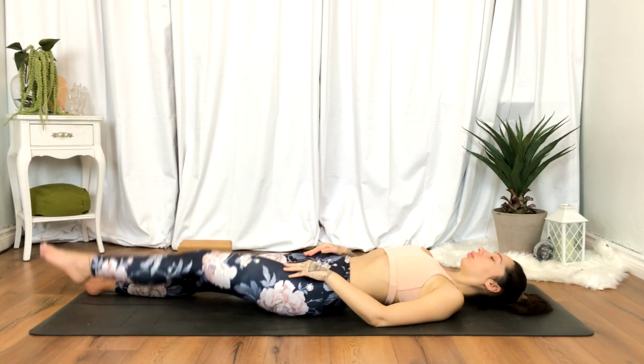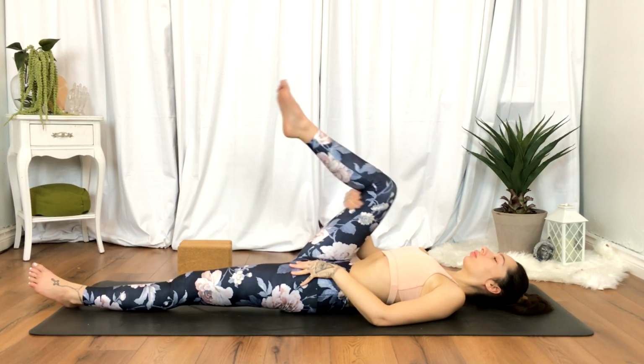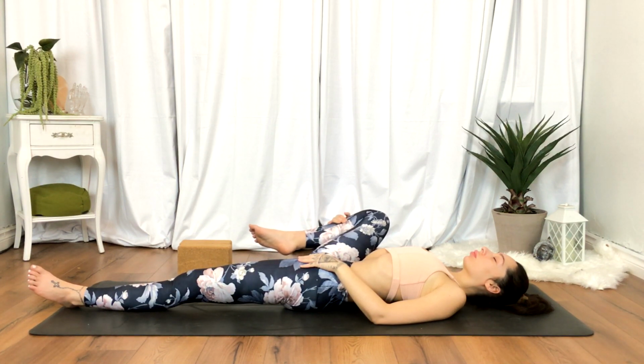Go ahead and release, straighten the left leg, hugging the right knee towards the chest, and gently begin to splay out that knee. So opening the hip, grounding into the left hip, drawing the right knee towards the right armpit.